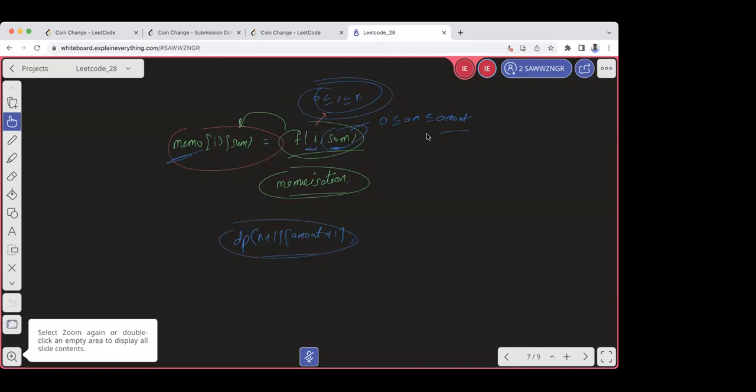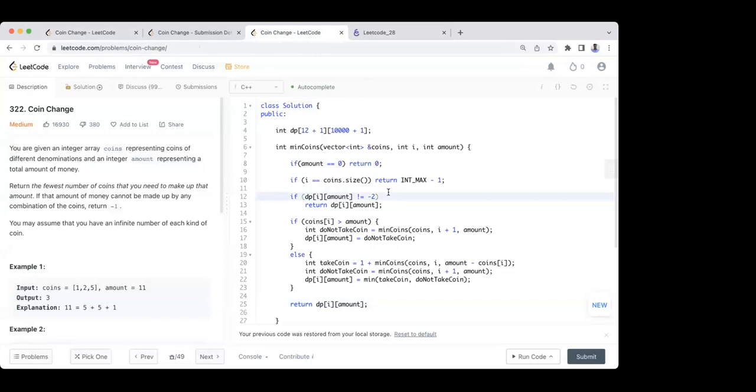So total time would be n cross amount. Also, now space will be the space used in the DP 2D array, which is again big O of n cross amount. I hope that makes sense.